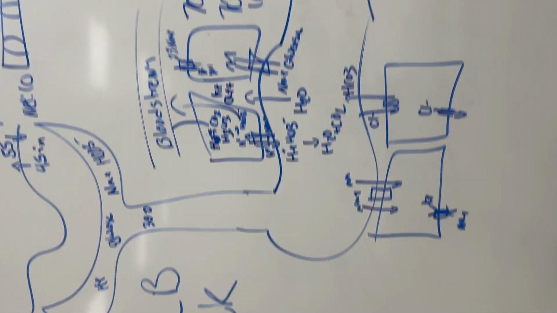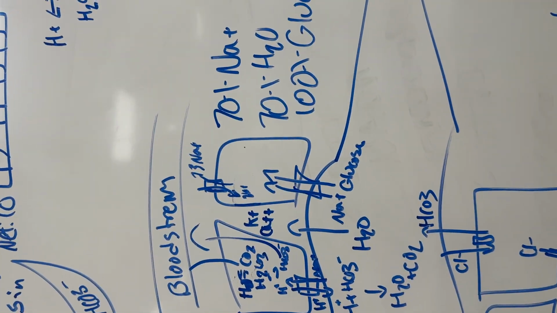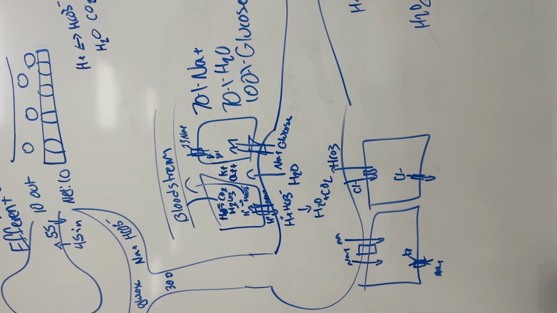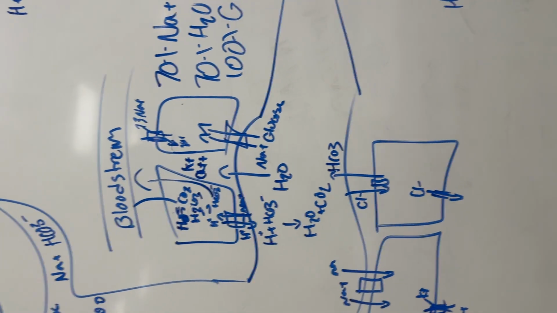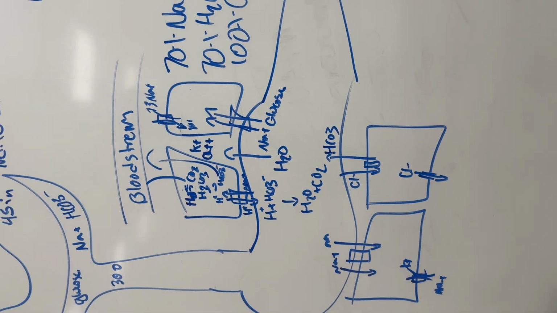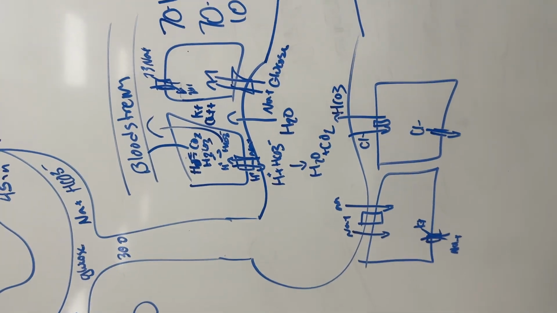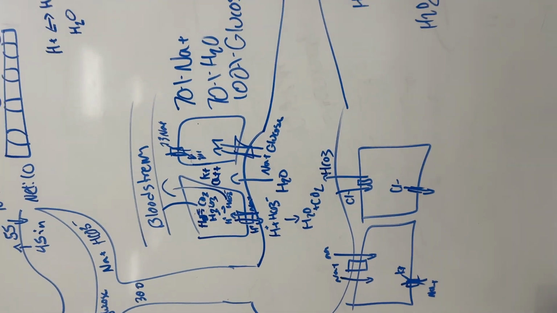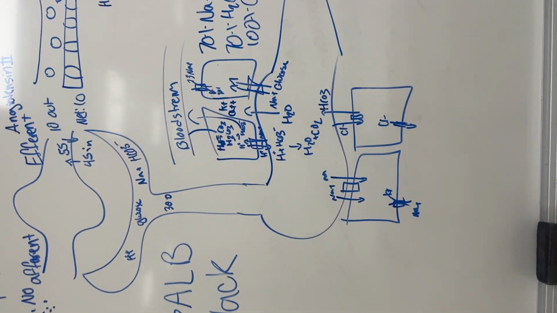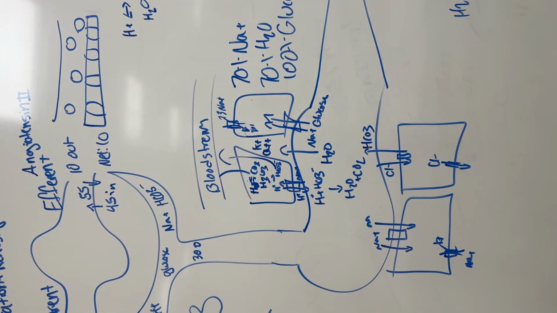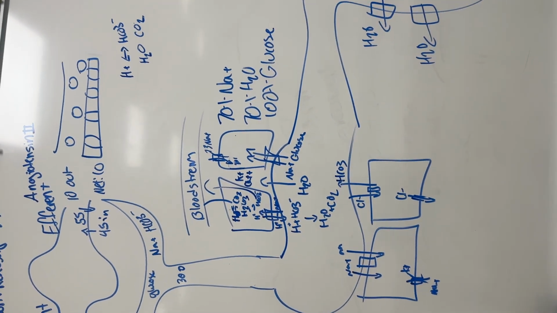So we have this structure called the proximal tubule, which is where a lot of this reabsorption happens. And it happens using the sodium gradient caused by the sodium-potassium pump. That's very important there. What's going to happen is those sodium-potassium pumps are pumping sodium out of the cell and potassium into the cell. This causes a gradient for sodium to want to enter into the cell.